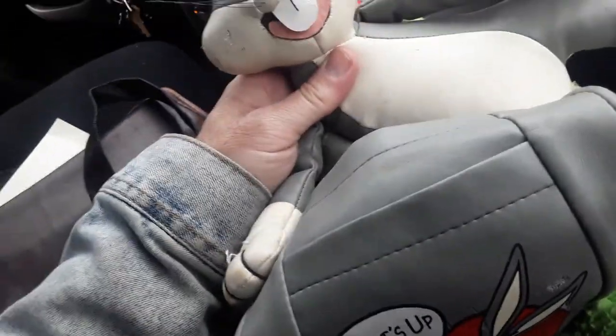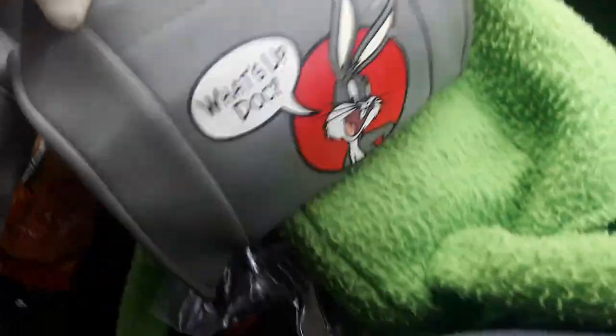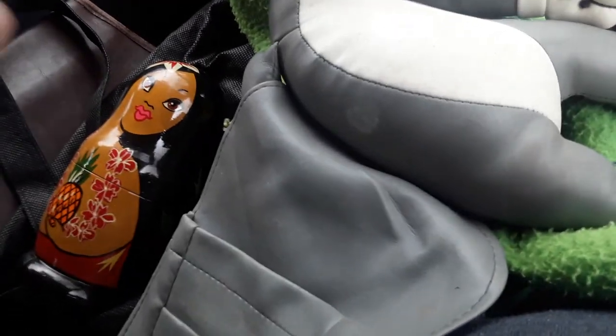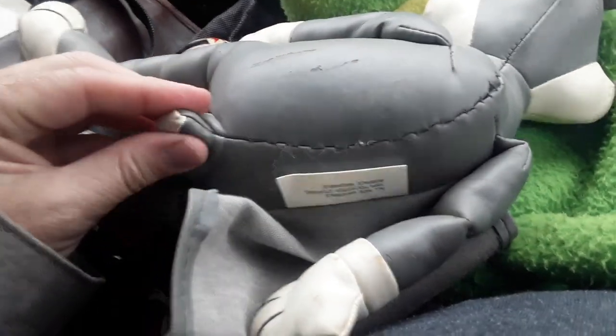This is what you would call a remote control holder — you put this on the armrest of your chair. I was like, let me see this vinyl thing, and it was easy to look up: vinyl bugs remote control holder. The ones on eBay are like maybe $60. So even if I get $20, it doesn't matter — it's kind of cool and it'll probably clean up a bit and look a little better. Looks like it got clawed by something over here, but it's not too bad.